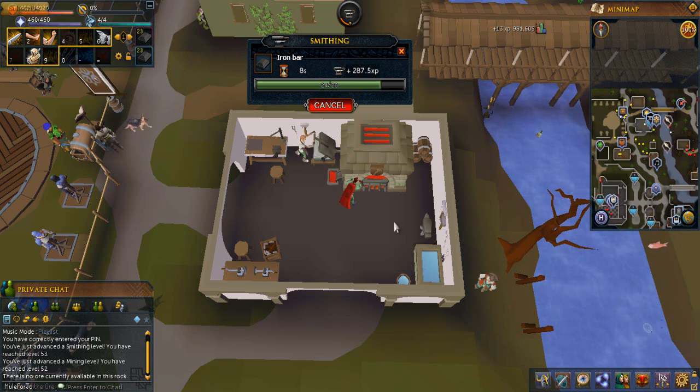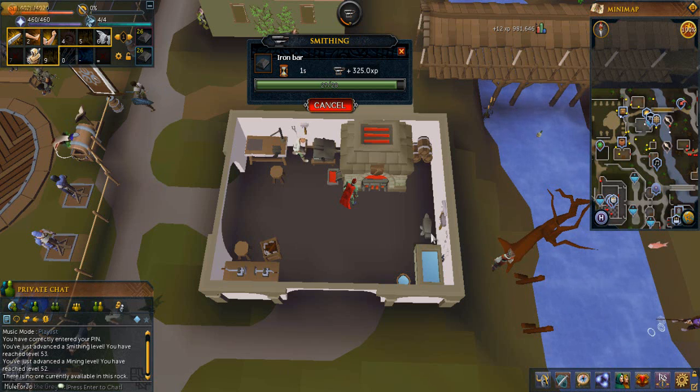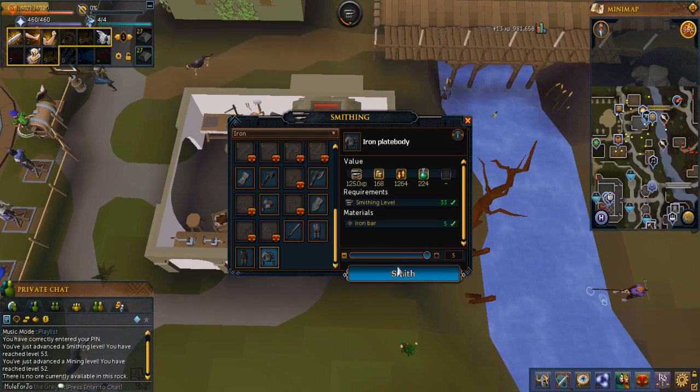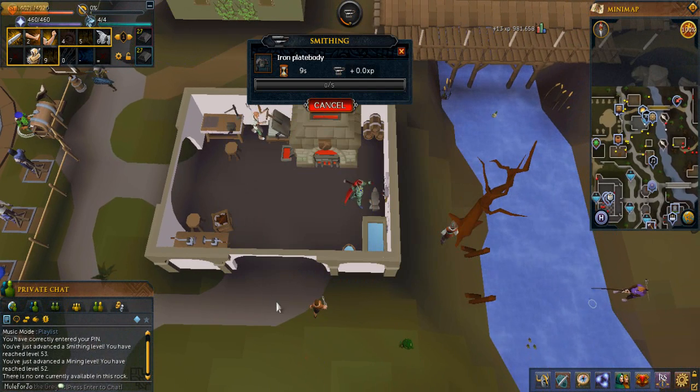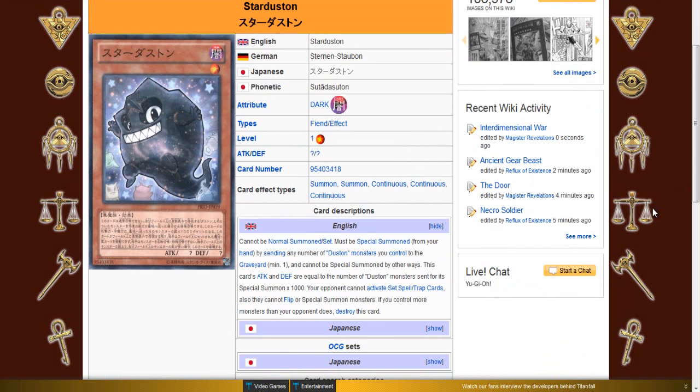From your hand, by sending any number of Dustins you control to the graveyard, minimum 1. For the record, he has moved on to Stardusted. Dustins in space. This card's attack and defense are equal to the number of Dustins sent to the graveyard for its special summon times 1,000. Opponent cannot activate set spell or trap cards. Also, they can't flip or special summon monsters if you control more monsters.